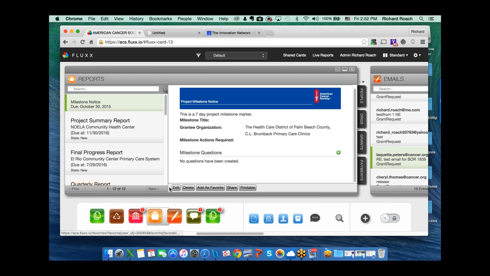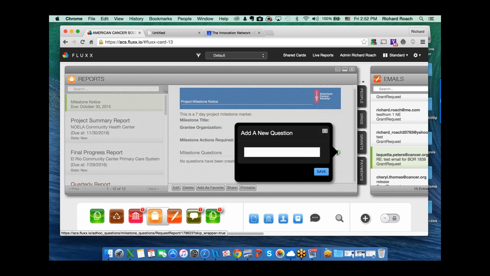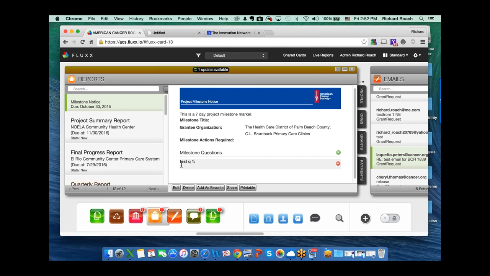So what I did was I added some milestone questions to it. In case you want to spec out more stuff about this milestone that's going out to somebody, test Q1. And it doesn't have to actually be a question. It could be a statement like, please submit your report to such and such. That's exactly right. And you can add multiples, but the only thing is it's a question component, right? So it's a question type field. So the format of the question is a question.